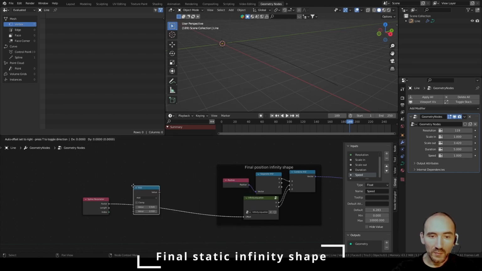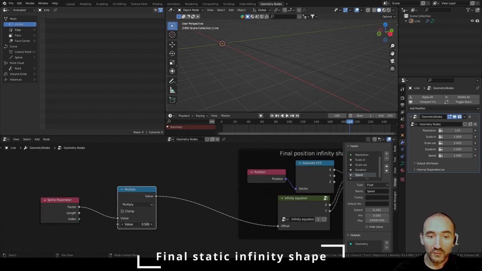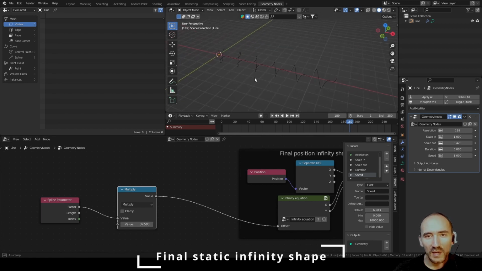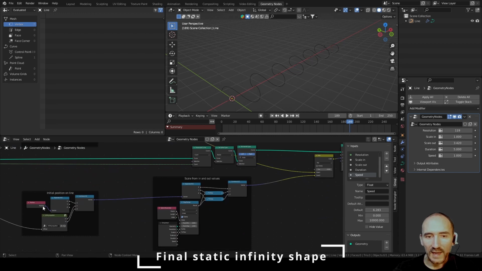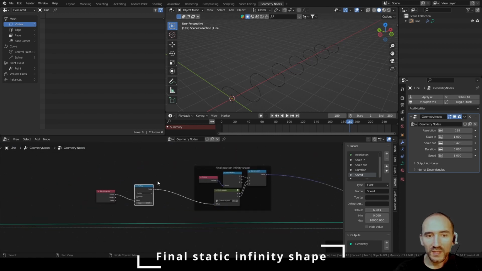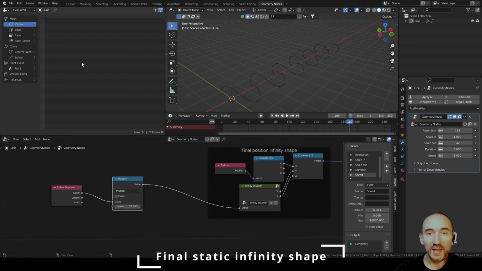We can add a multiply. So if I increase this multiply, we have these. We can see the offset of the point on our equation. So I have to play with the multiply value to a correct number to let us mix the shape of the line described before with this new shape while animating. We have to let them meet in some frame.